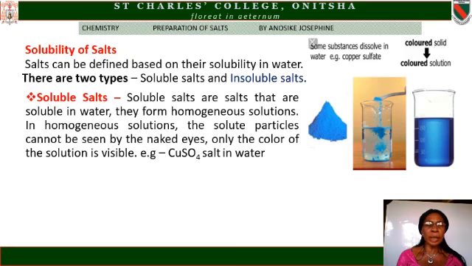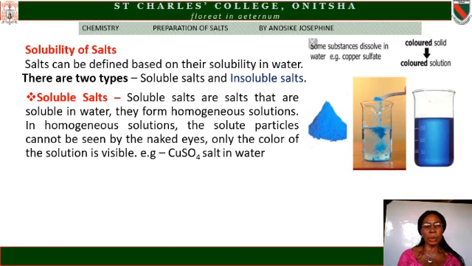Now we get into the lesson proper, solubility of salts. There are certain salts, when you add them in water, they dissolve, and we call them soluble salts. While there are others, when you add them in water, they don't dissolve, and we call such salts insoluble salts. This takes us to 2 categories of salts: soluble salts and insoluble salts.